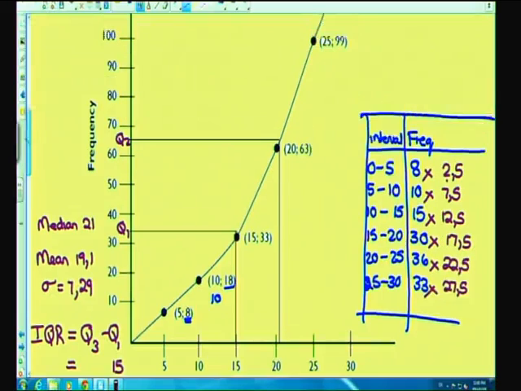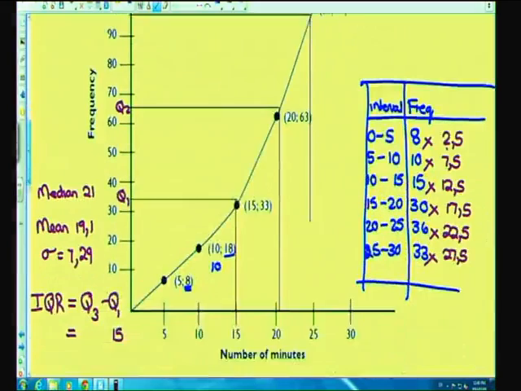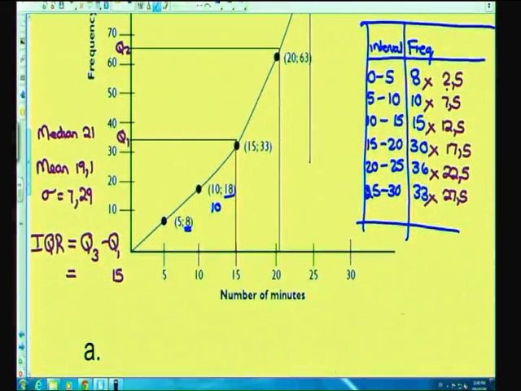And remember that there were 66 pieces of data, so we need to go down 33 to get the next bit of data. So 10, 20, 30, 33 would be about here. And then we take it down to the x-axis. And it's decided not to listen to me, so let's just move the graph down a little bit and carry it on going. And it looks to me like 24. Okay, obviously with a nice grid you can do it a little bit more accurately.